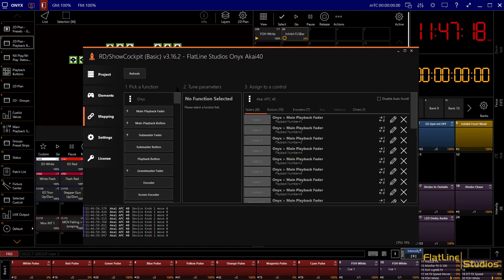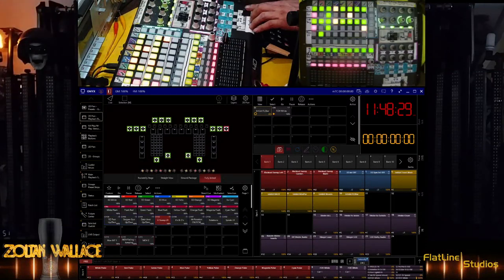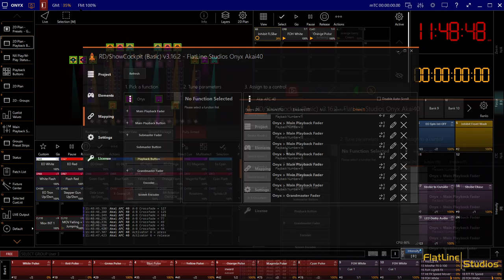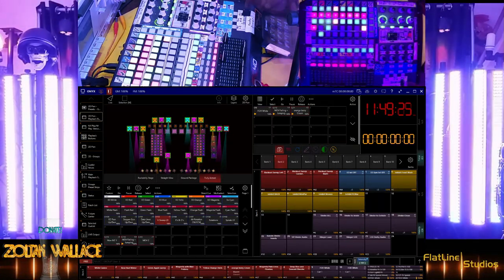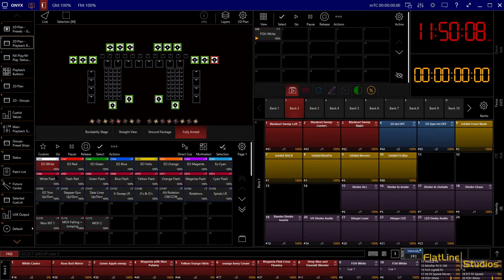How this program works with Onyx is in our mapping. First in our mapping we want to make sure Onyx is selected as our function — so they have a fader, a button, and an encoder. I have other faders set as our grandmaster fader. By default this one on the controller acts as your main dimmer — it turns red at zero to let you know it's off because it overrides everything. I put a bunch of extra tape down here because this fader does not have any resistance, so I added layers of tape to create resistance so I'm not accidentally hitting it all the time.